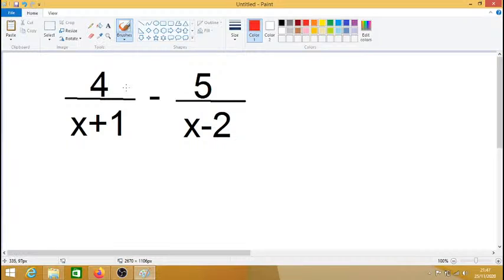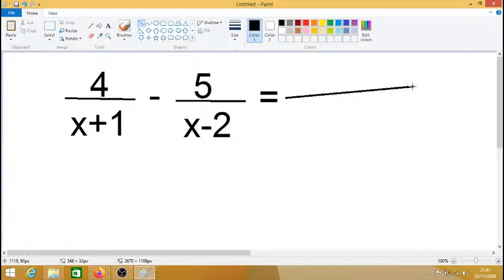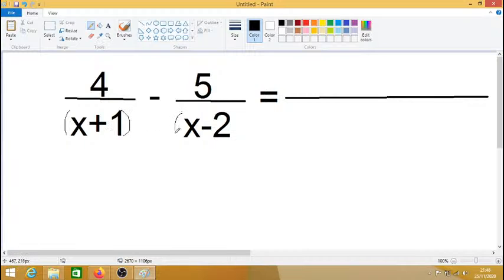So the cross and the smile, if you remember, tells you what to multiply. So we're going to take the cross, which tells us to multiply the 4 with the x minus 2, the 5 with the x plus 1, and then the smile tells us we're going to need to multiply the x plus 1 with the x minus 2. Let's make some space for the answer. And it's going to have to be quite long. Got a lot to fit there, especially on the top.